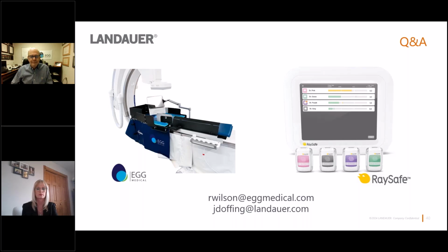Is the shielding interchangeable between tables? Yes. In its current form, it just basically straps onto the table. Installation, we always see, could take as much as 7 minutes, but it's pretty easy to install, and you can move it. People get new labs, for example, and they'll just move it to the new lab table. Or they might buy a complete system for one room, but they've got another EP room where they don't really need a complete system, and they'll move the other unit over there. So it's pretty easy to move.